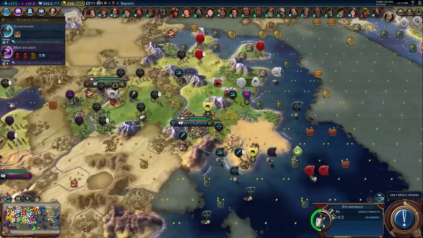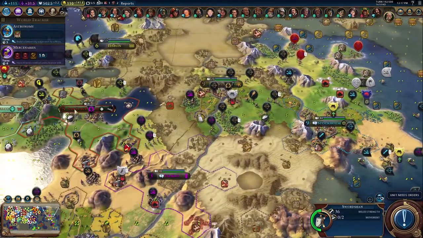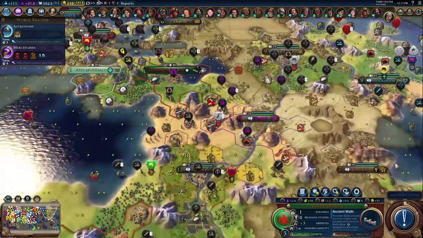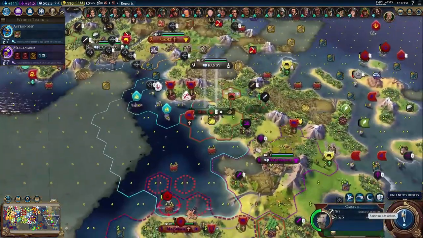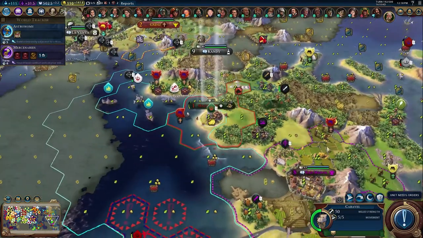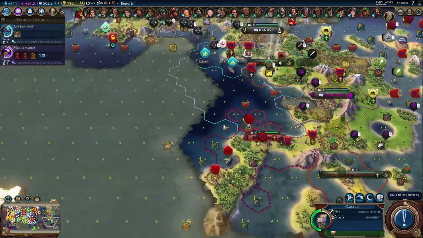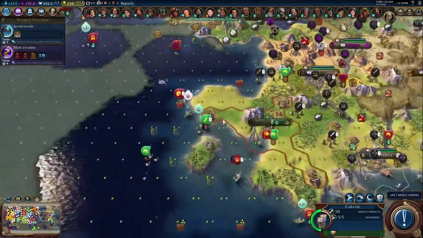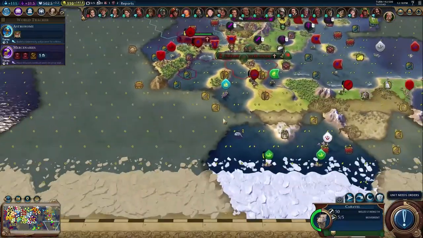I'm tempted to buy a settler over here and try getting... How long would it take you to build one? Yeah, never mind. Okay. You're probably good to go explore. Do we need to actually explore though? I don't think so. It looks like we have pretty much the entire map explored at this point.